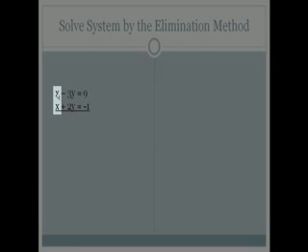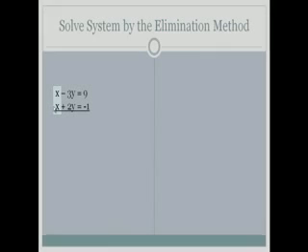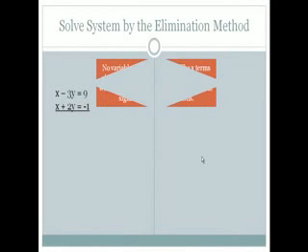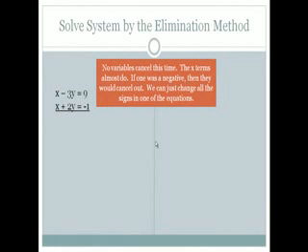Take one more look at the x. If this is a positive x on top, and if this were a negative x on the bottom, they would cancel out. So what we can do is, if we just need to make this x negative, we can do that, but we have to change all of the signs in that specific equation. So I have done that. Notice that I left the top equation exactly the same, but I have made the bottom x negative. And by doing that, I also had to change the signs of the rest of that equation.